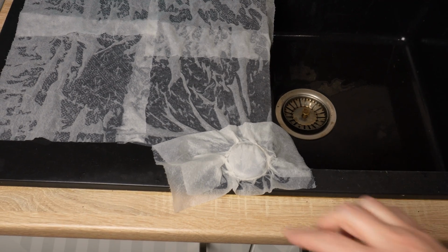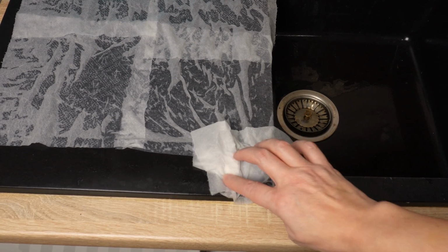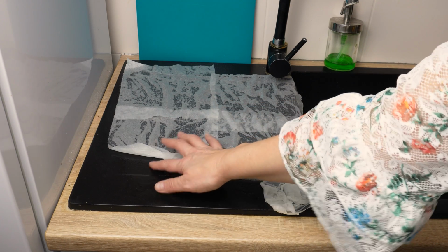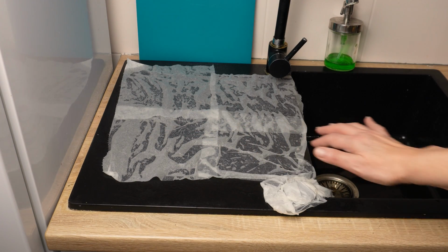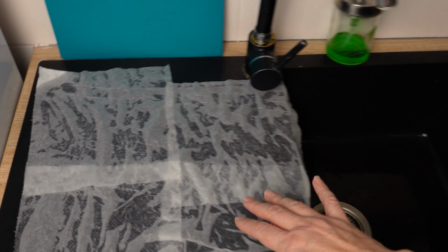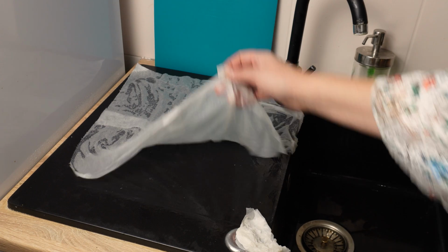Place pieces of paper towel on the damp sink and spray vinegar again. It's important for the paper towels to be completely wet. This way, the vinegar won't evaporate, and it will work longer, removing the white spots. Leave the paper for several minutes. In just a few minutes, you'll see that the white marks disappear. After a dozen or so minutes, remove the paper and see the difference.